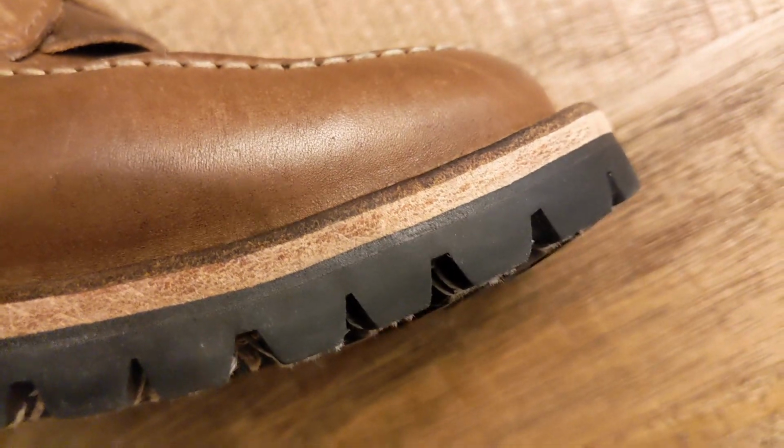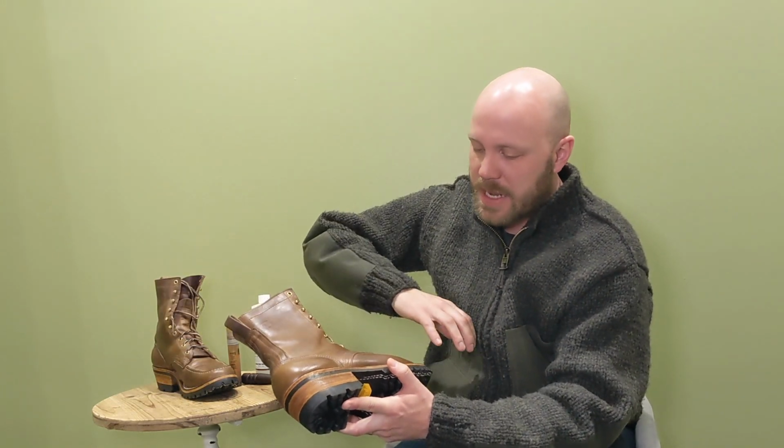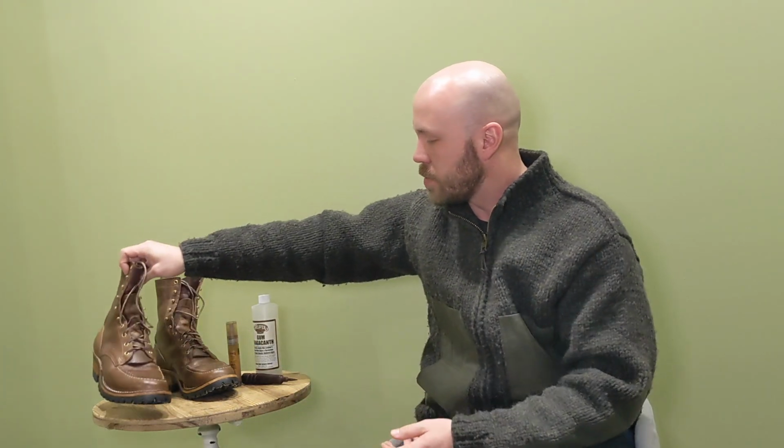So 3 steps to go about re-dyeing your midsole and heel stack. The first is to clean it off. If you've got mud caked in here, if you get anything like that, take a brush, take some water, and just clean it off and get all of the gunk out of there before you go to dye it.